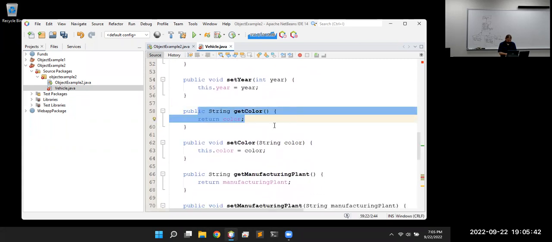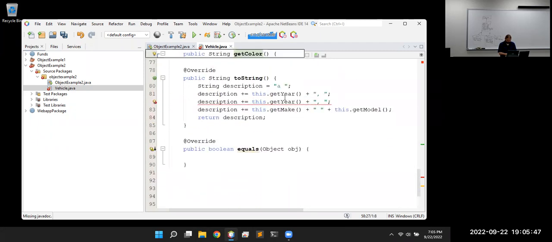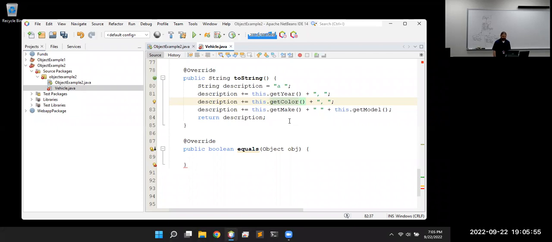Public string getColor. It returns everything. Okay. Apparently something was wrong. It got longer, so there was a thing missing.